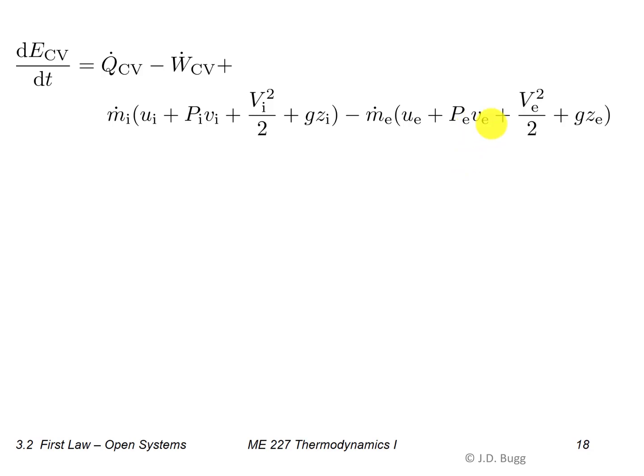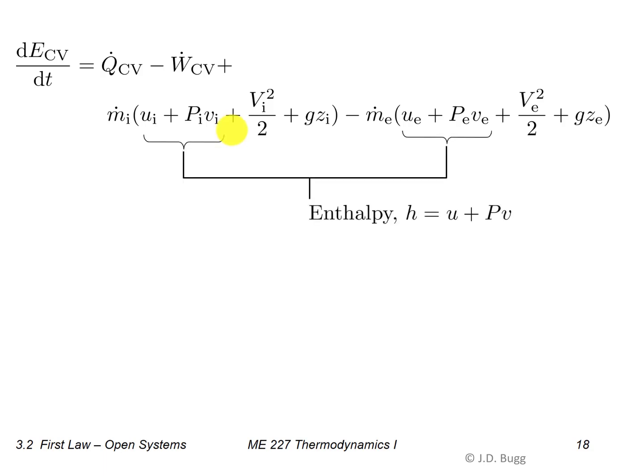Now, this brings us back to a property that we've talked about before very briefly. And when we introduced it earlier, we said that later on there will be a much more physically meaningful way to describe the meaning of this property. And this property is U plus PV. So in thermodynamics, we redefine U plus PV, that particular combination of properties, as the enthalpy, H. So enthalpy is U plus PV.